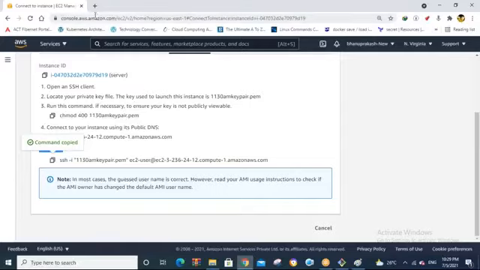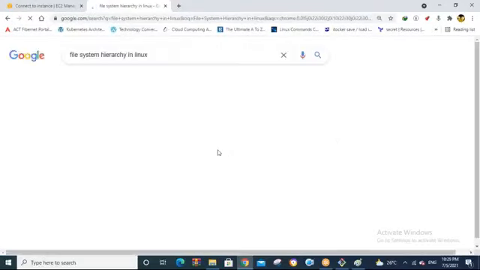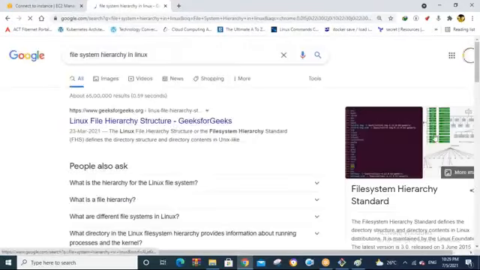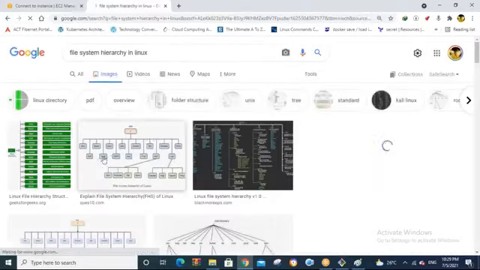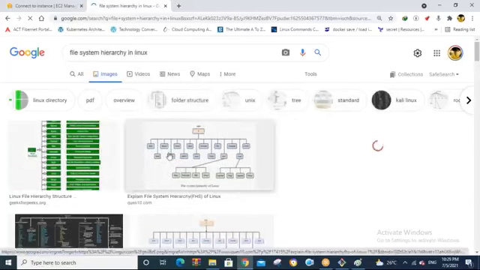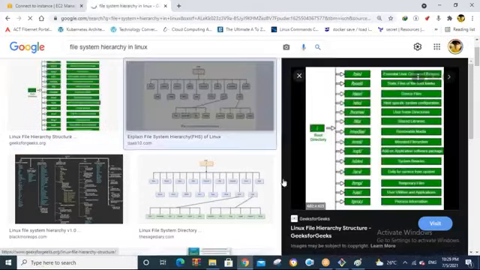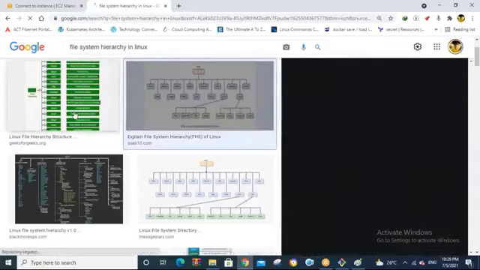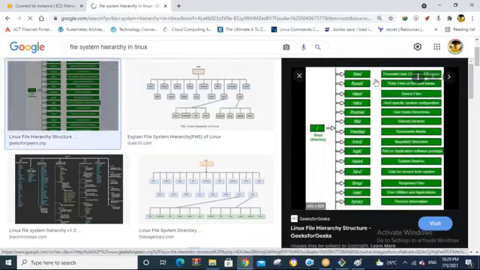If you go to Google and type file system hierarchy in Linux and press enter, it will display the Linux file system hierarchy. What is the topmost level? Slash is the topmost level. You can see geeksforgeeks.org here.